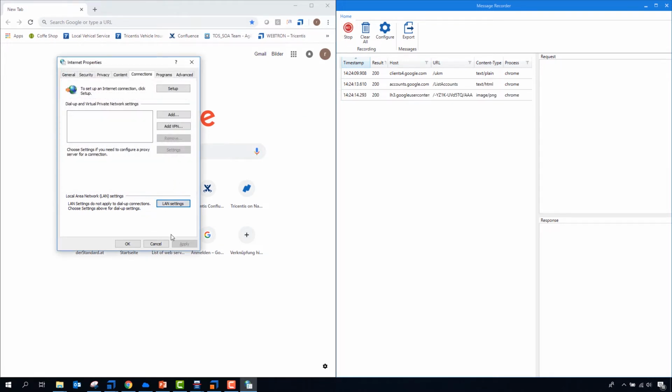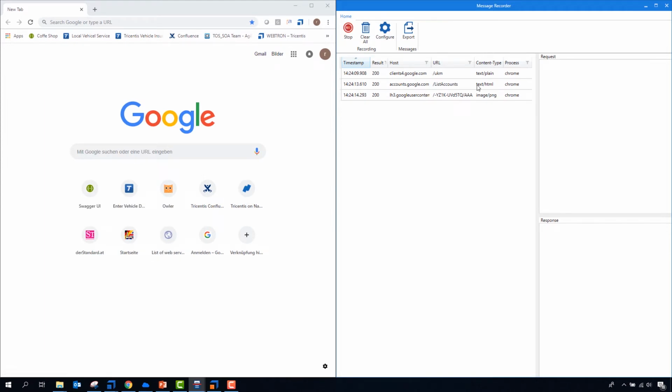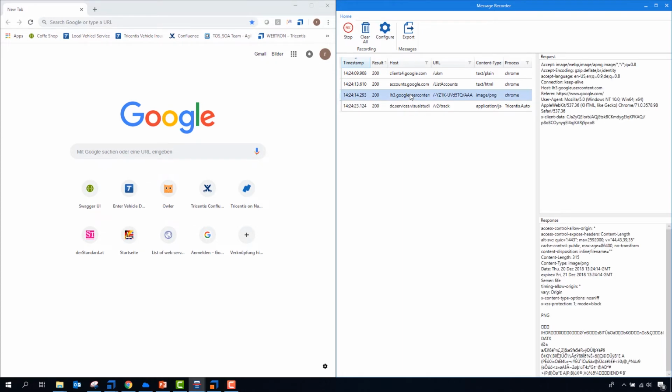You can see already some messages are popping in, and we see that Chrome is sending stuff home. I'm not sure what this is all about, but I did immediately identify that Chrome is even sending messages home even if we don't really use it. Very interesting, by the way.